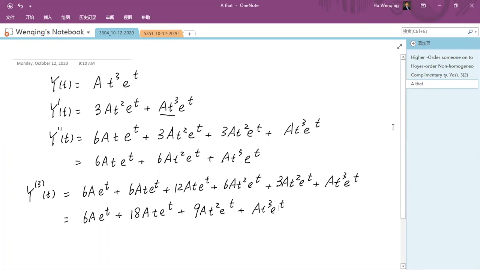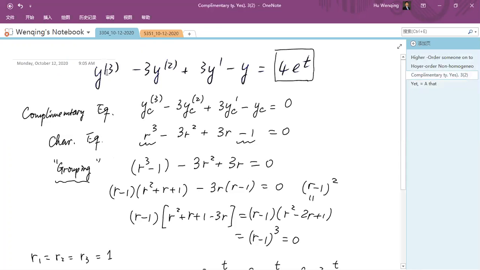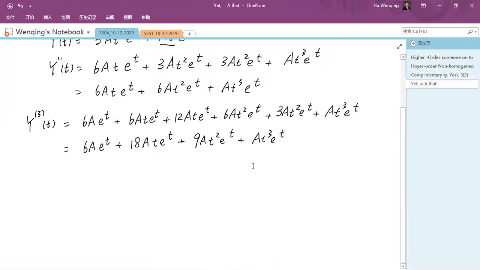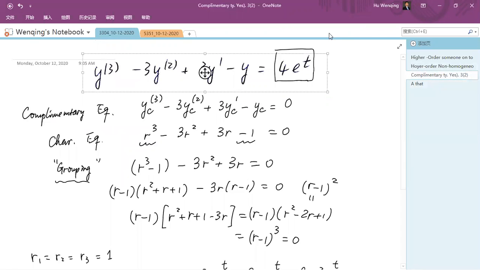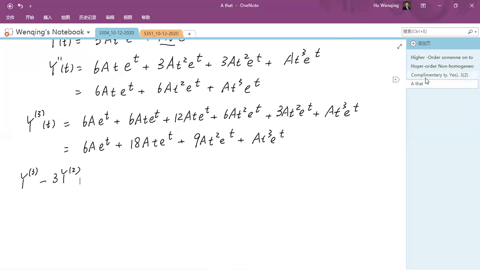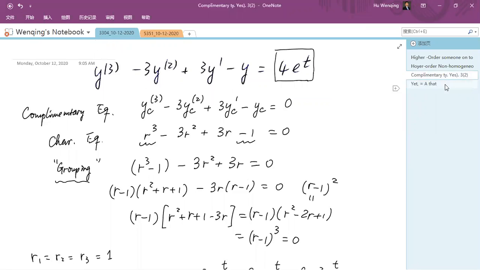So now you have all these derivatives. You just want to calculate this: y cubed minus 3y second derivative plus 3y prime minus y. Okay, so we want to calculate capital Y cubed, right? So minus 3 times y second derivative, and then it's going to be plus, just a moment, plus 3 times y prime, and then it's going to be minus y.